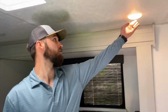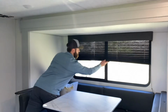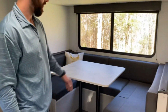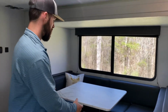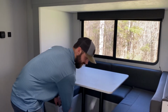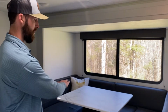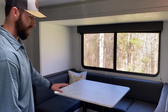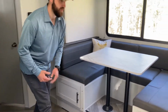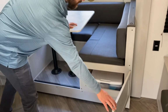So coming on in, turn a couple more lights on. An open shade, there's a little light on it, light in here. This is your dinette. If you need this space for sleeping space, this tabletop pops off. Both of those two bars pop off. The tabletop then bridges the gap, and your cushions you then put in the middle just to make that a continuous bed. The linens for that are in this cabinet right here, if you need that. This cabinet we like to use for pantry items, dry foods. There's a bin under there you can feel free to use.